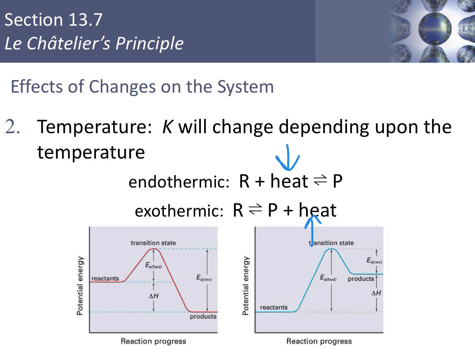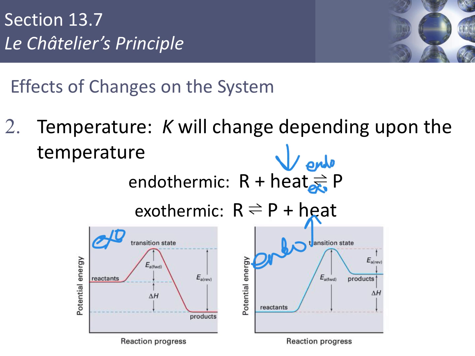Below are the graphs for an endothermic and exothermic reaction. The first one is exothermic, where we end up with our products having less energy than our reactants. Notice how the activation energy for both the forward and the reverse directions are labeled on the diagram. On the right, we have the endothermic graph, where the products have more energy than the reactants, and we also have the activation energy for both the forward and the reverse reactions labeled on the graph.